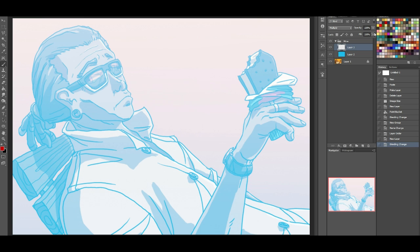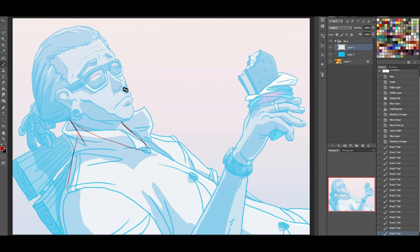Let me get my red back together. Again, I'm not totally sure who sent this one. I apologize, but here we go. So as always, I like to start with the neck. This isn't always where I start when I'm doing my drawings. I like to start with an overall pose, but the reason I start with the neck on your guys' stuff is because it's already drawn, and I feel like the neck and the head are big, important anchor points for the body and for your composition. So that's where I like to start when I'm correcting stuff.